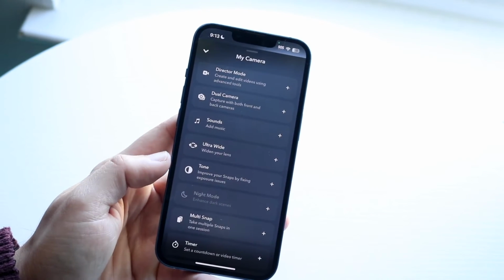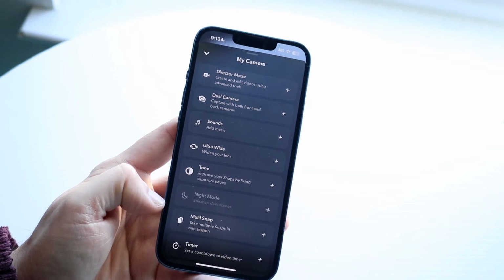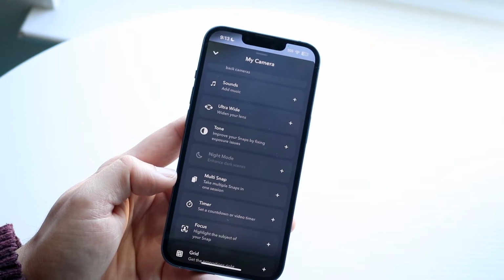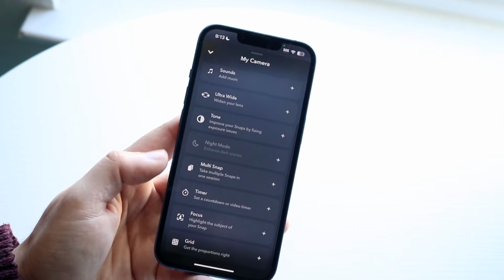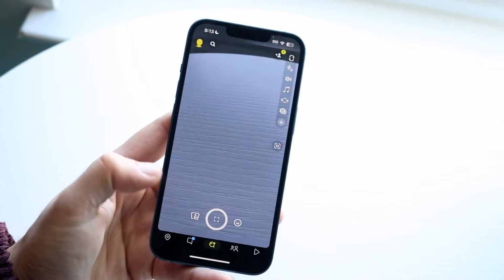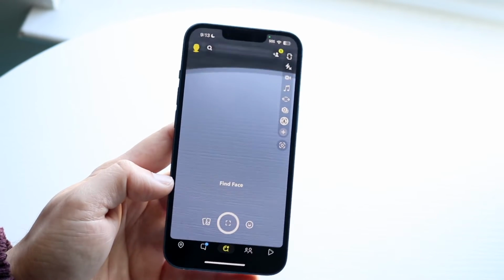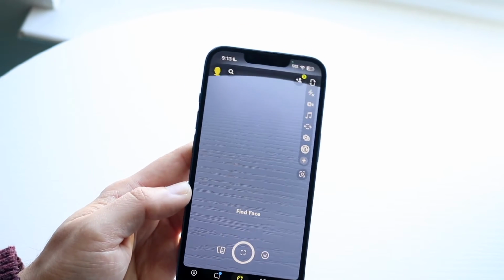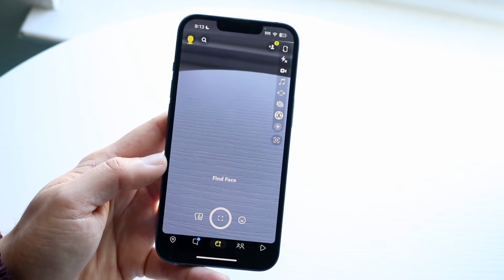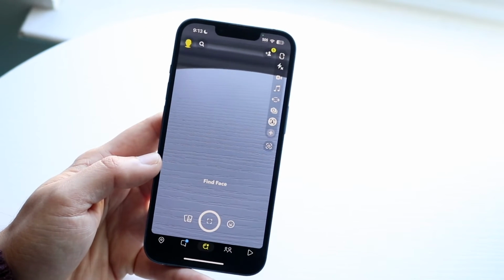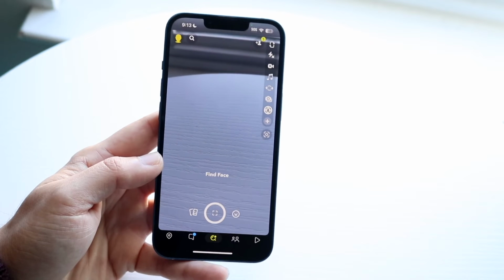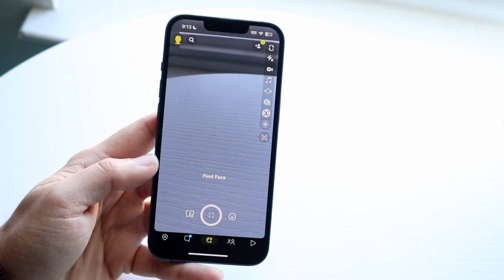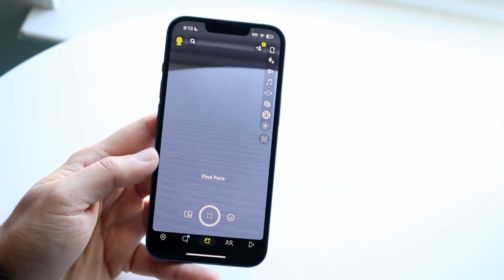And again, there's a lot more capability here as well. You also have multi-snap, which lets you take multiple snaps in one specific screen or session, which is really cool. Now, here is another option that I like a lot. This is focus mode, I think is the best way to describe it. Essentially it focuses in on that specific face, and it gives you more of a portrait mode type of experience, which I think is cool. So if you're into that kind of stuff, this is going to be another really cool feature. If you want a more portrait mode or more professional looking photo on Snapchat, you have the capability here too, which is really cool.